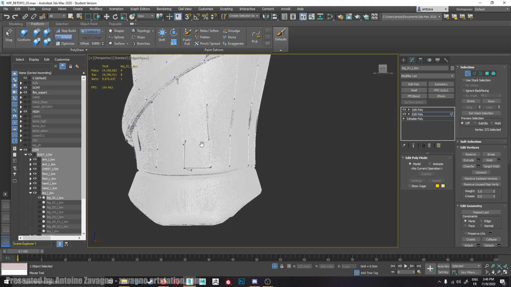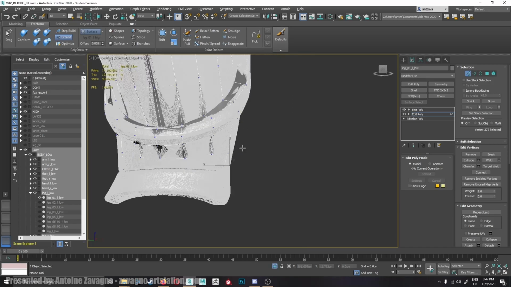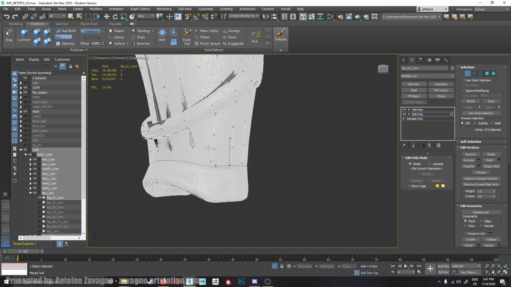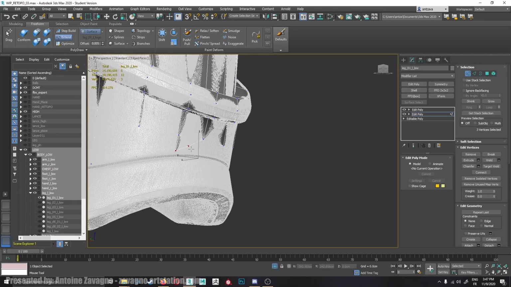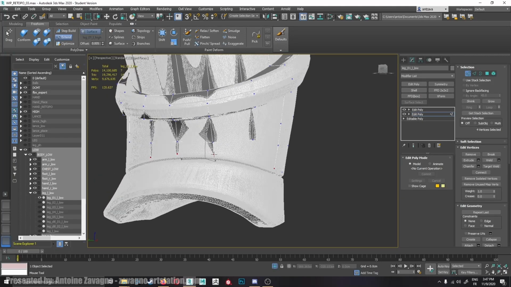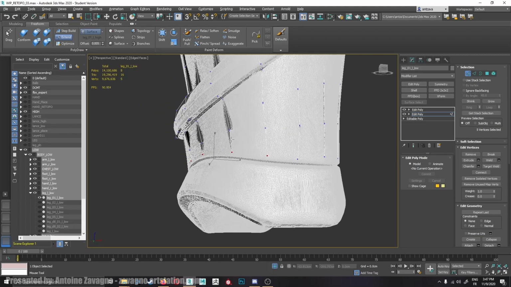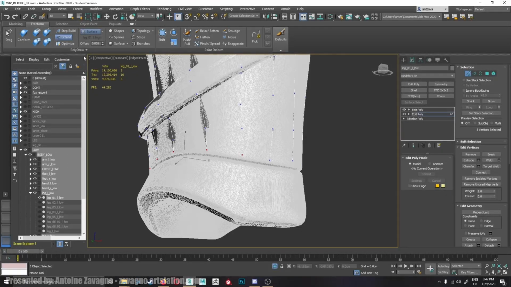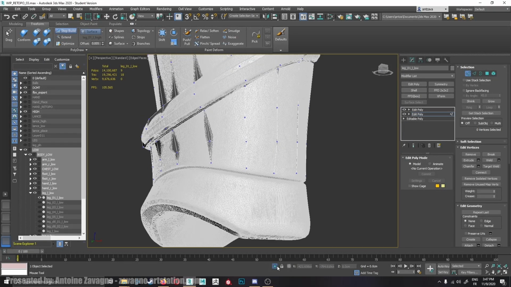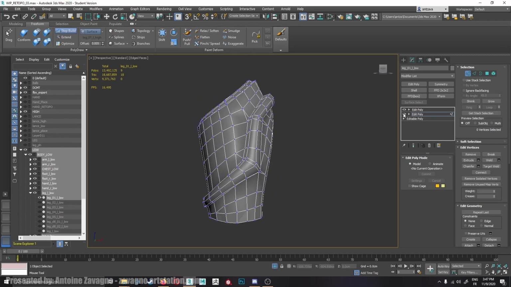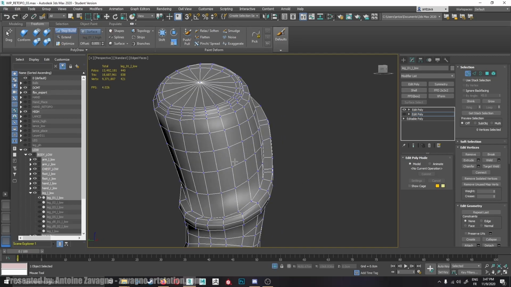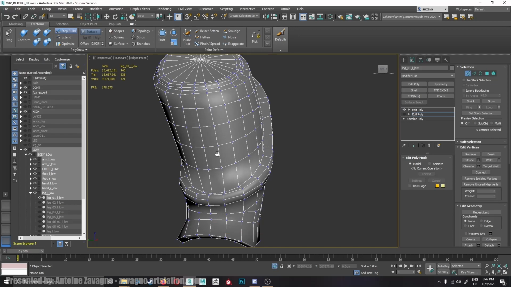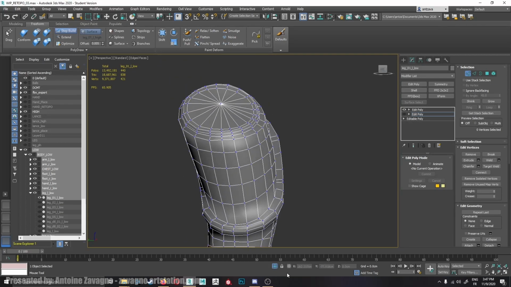And again, it's just a matter of placing your points while maintaining a low poly count. So this is what I would have in the end. Again, trying to maintain a low poly count and trying to match my silhouette as good as I can.